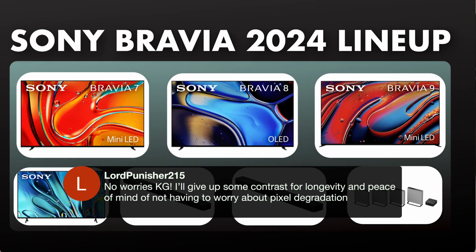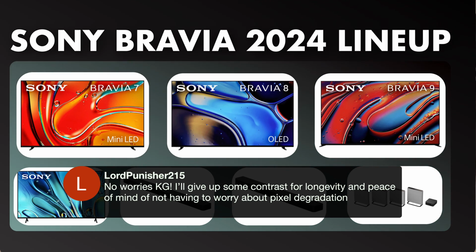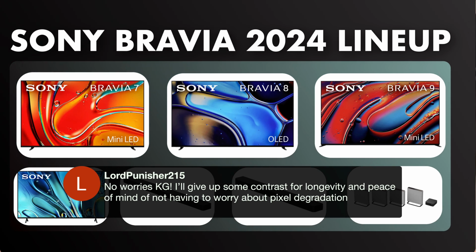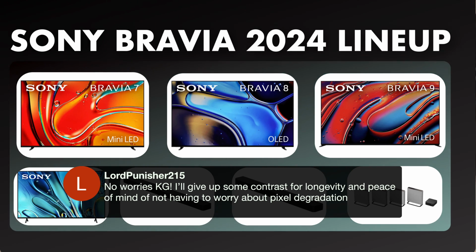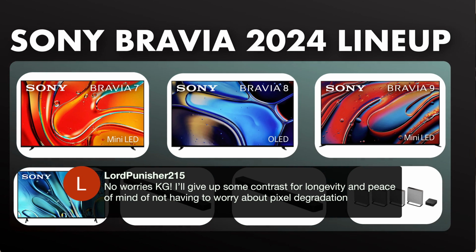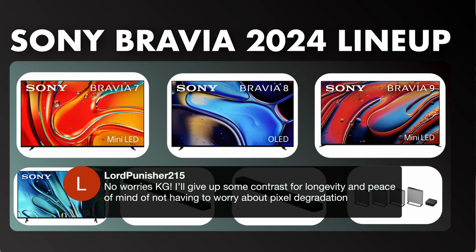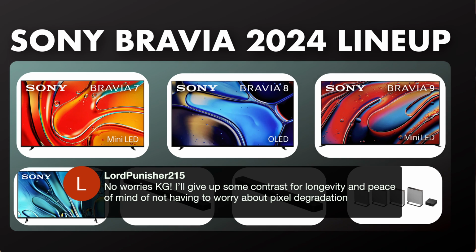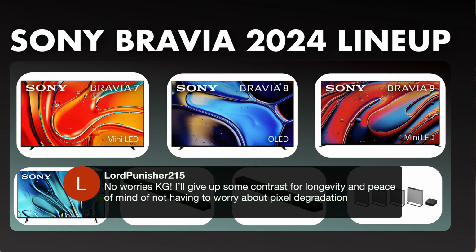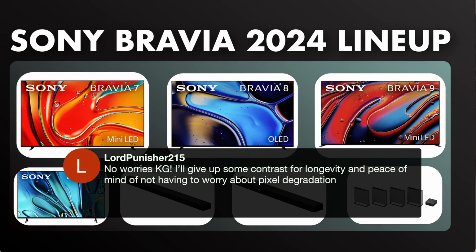I was like, yeah, I think this is a scene where I would take the prototype because it was just brighter and more impactful. But then there were some scenes where I did sort of miss that contrast level that the competitor was giving me. That was QD OLED next to it. So it'll be a scene dependent thing for me personally, but I don't think there's a wrong answer here. I really think that a lot of people are going to love the Bravia 9, and it'll be enough contrast for most people. So we'll see.